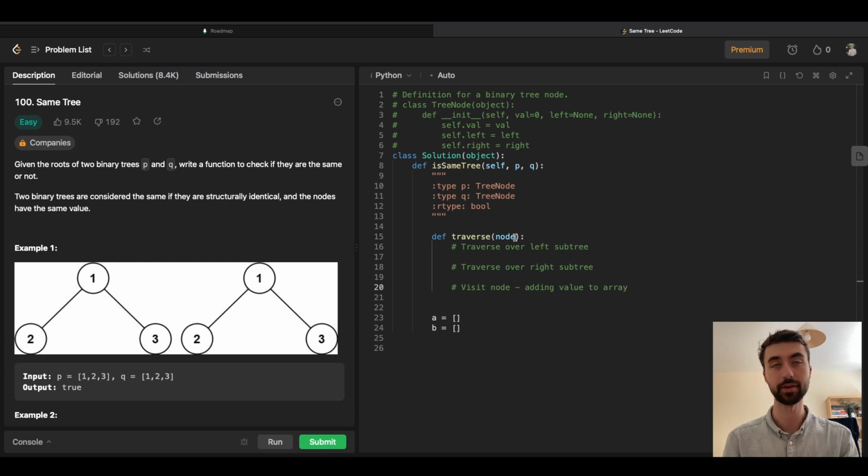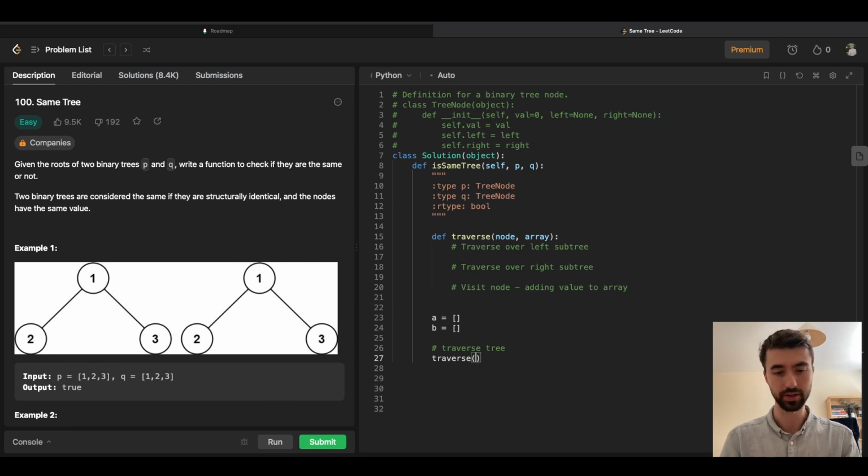So that brings up a good point. I think I'm going to need to pass the array through the recursive calls so that we're always updating it. Because remember, all I'm trying to do here is traverse the tree, add values to the array as I encounter them so that we can compare the arrays at the end. Basically, I need to traverse tree here. So I'll put to do, since I haven't written that yet. Actually, I can just write it now. I can just say traverse.